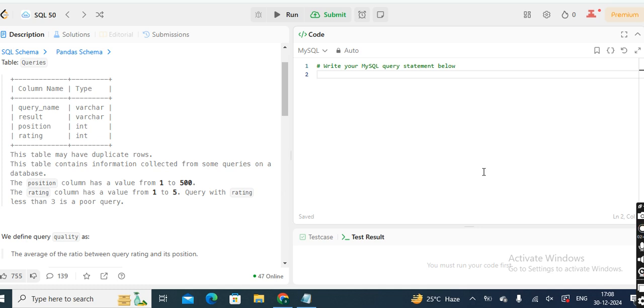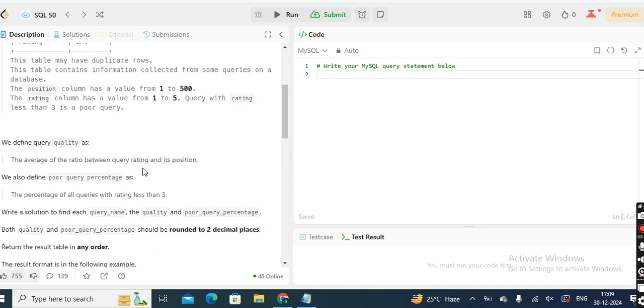So my primary goal for solving this question in these two formats is that we all come together and learn better. If I come across a better solution, I will share it on YouTube, and if you have a better solution, you can share it with me in the comment section. I want to make this channel an interactive one so that everyone can develop at the same time. So without wasting time, let's begin with the question.